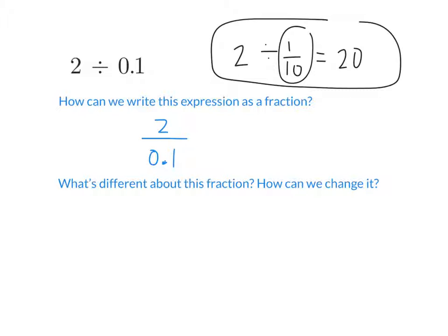What's different? Luke? It's the decimal for the denominator. Yeah, what's different is that in our denominator, we have a decimal. I'm not very comfortable with having decimals in my denominators. I don't like having fractions and decimals. How could I fix that problem? If I have 0.1 and I want to, quote unquote, get rid of the decimal point. Have we ever had any math problems where we've had to get rid of the decimal point, maybe by doing a change and then an undo?